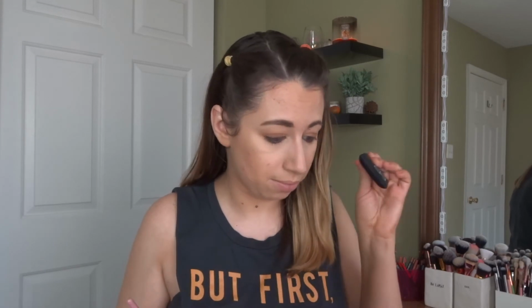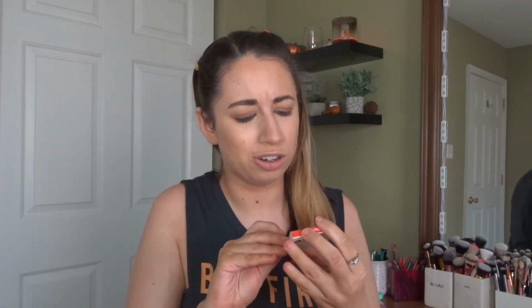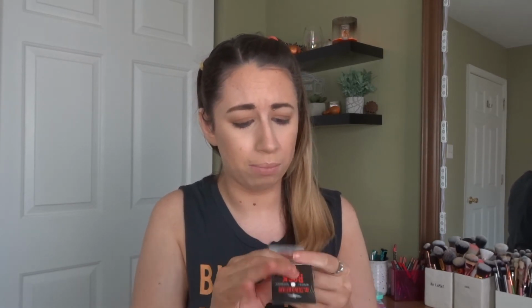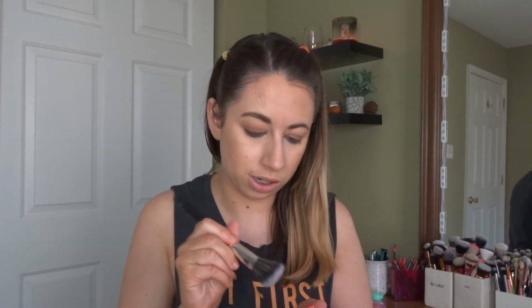All right, I'm not gonna do the inner corner yet because I'm gonna wait till we get to the highlighter. But so far, impressed. Really like it. Okay, I have a little tiny baby blush here to try. It's from the Alternative Rock Volume 2 palette from theBalm, and it's a blush called Bare Minimum. I'm pretty sure my mom got this in an Ipsy and then gave it to me. All right, let's try this out. Oh gosh, that looks very pigmented. Gonna tap some of that off.